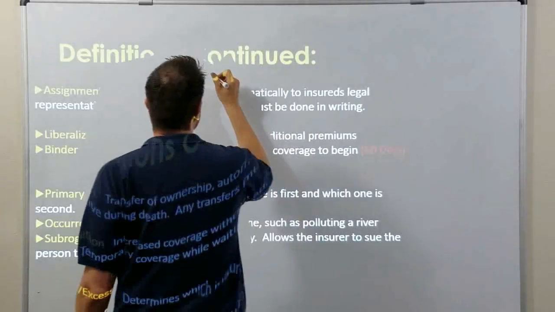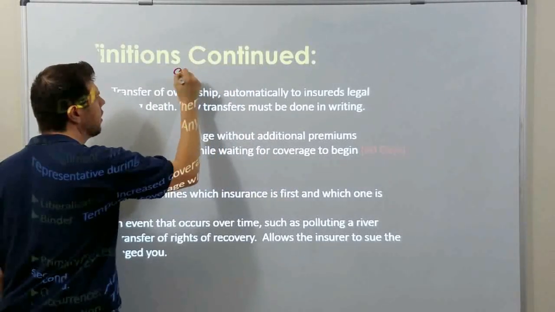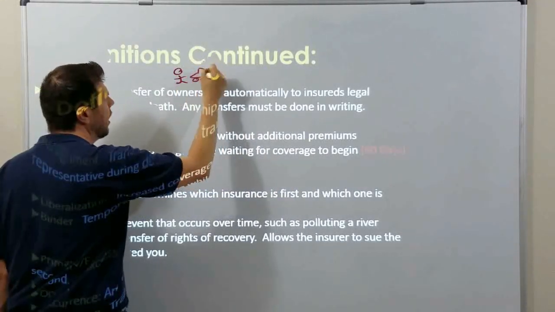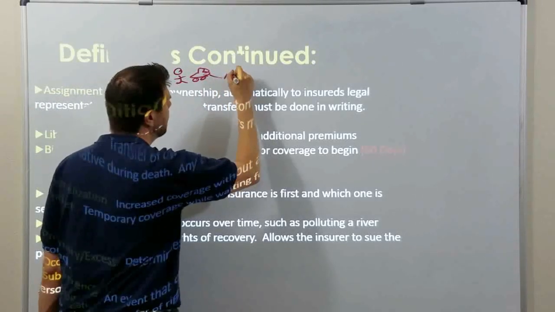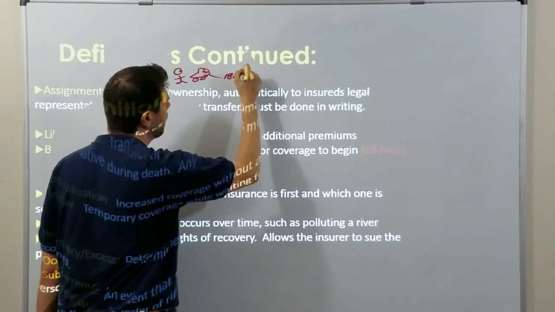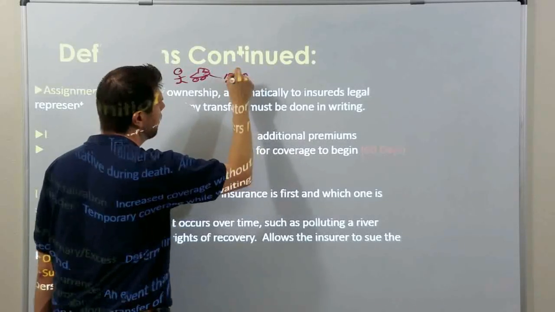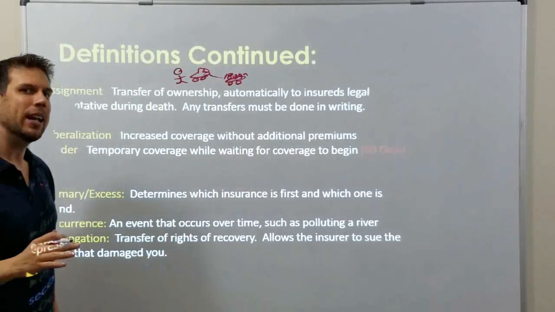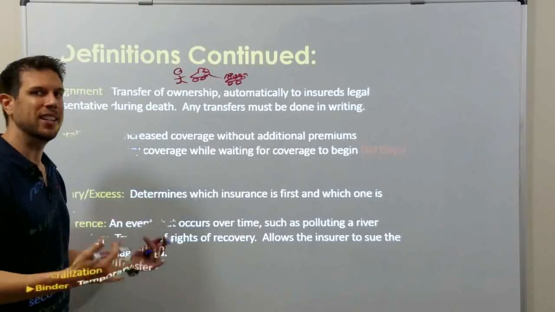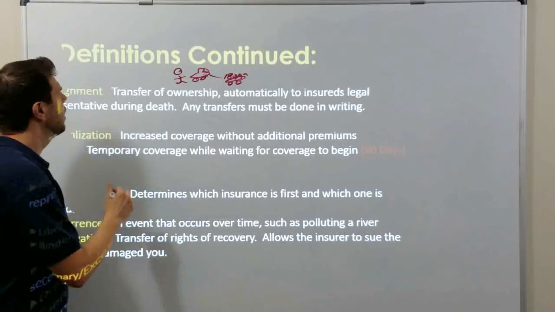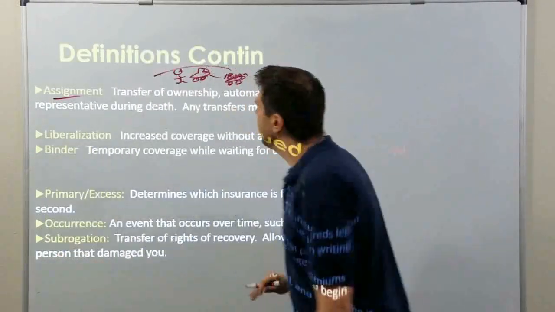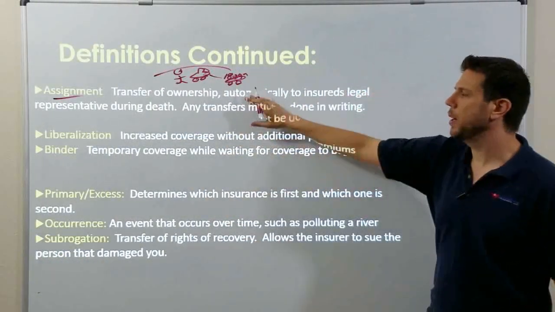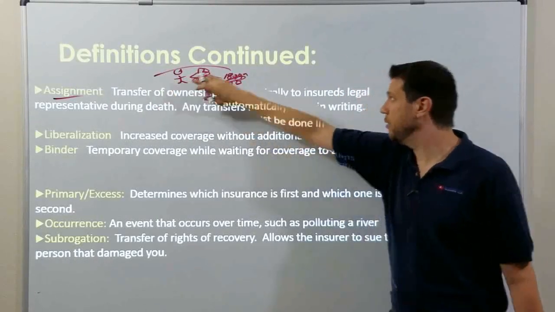So for example, let's say you have a car and you then give the car to your 18-year-old son. It's now his vehicle. He might not want to buy a new policy because he likes his insurance policy, so you would assign the policy to them. You transfer the ownership of the insurance policy from yourself to your son.